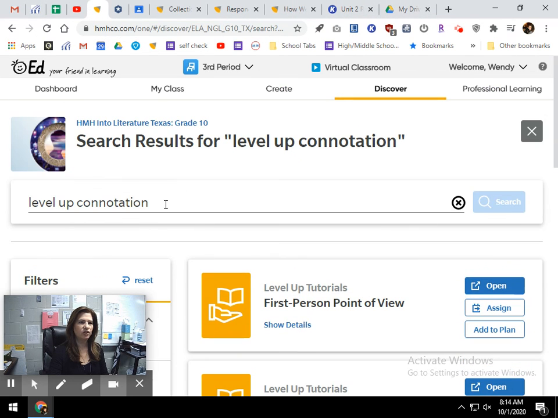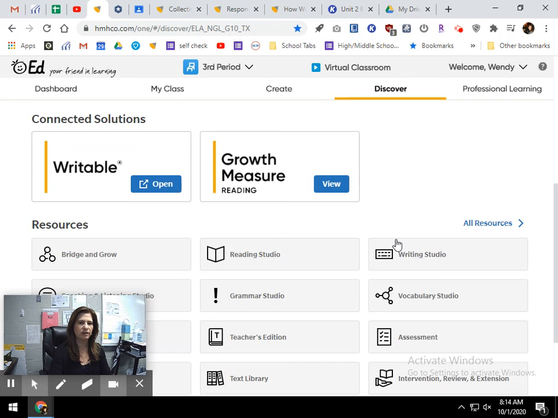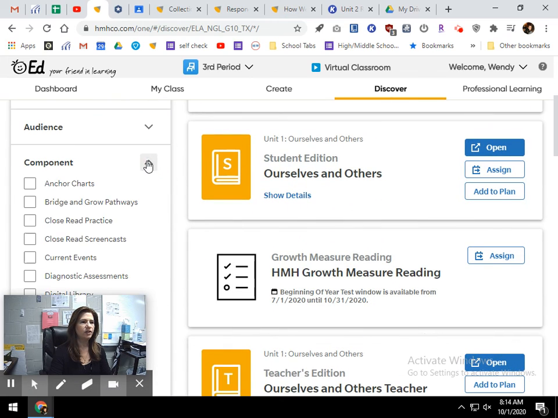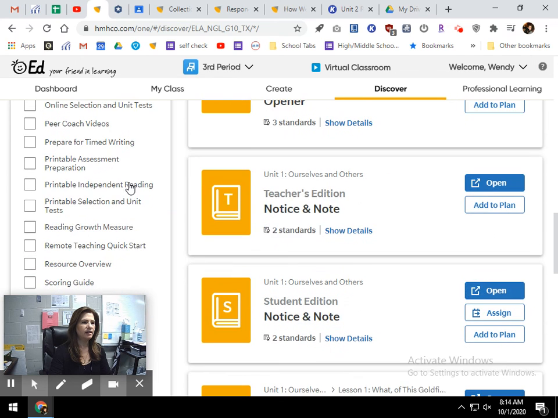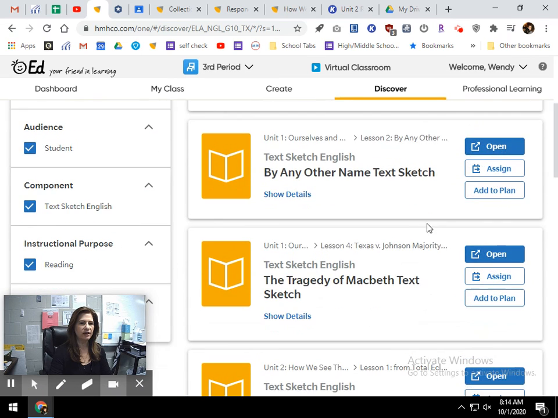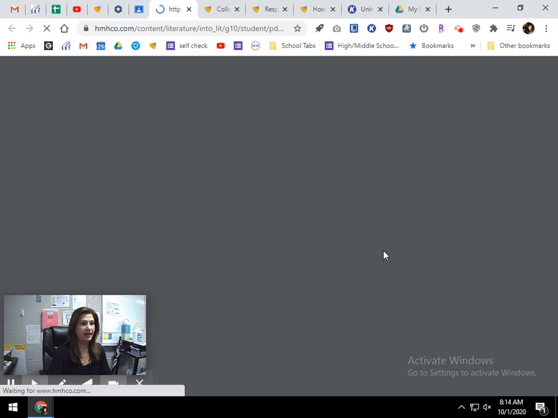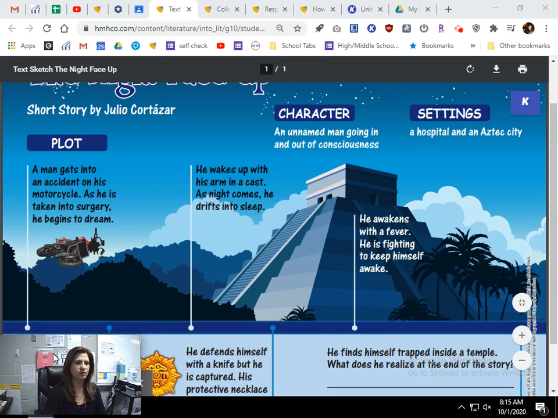A text sketch, and some of you asked me about this later. I'm going to assign this into your folder. I haven't yet, but I'm going to. So some of you asked me about a text sketch and what to do with it, so I'm just going to show you. I'm putting it in there before your tests so that it's just a little summary and a little review of the selection. And you don't have to do anything to it, but it would be a good thing to answer the questions at the bottom or at least think about the questions. So let's look at this text sketch.